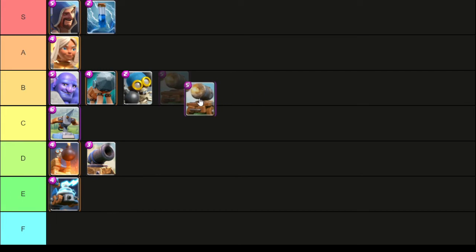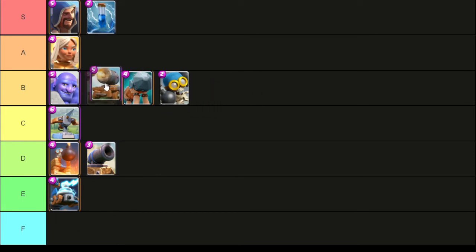Cannon Cart, very close to A tier, but I'm going with B tier. Cannon Cart is really good. It's what you get when you put a cannon on wheels. It's basically got double the health as the cannon. So basically, it has 892 health in its moving state. When that breaks, it has an extra 892 health.